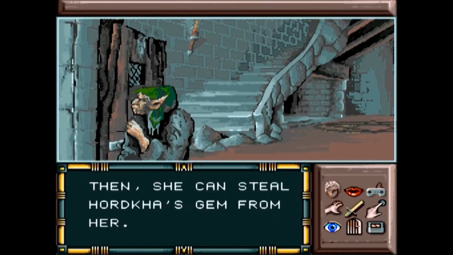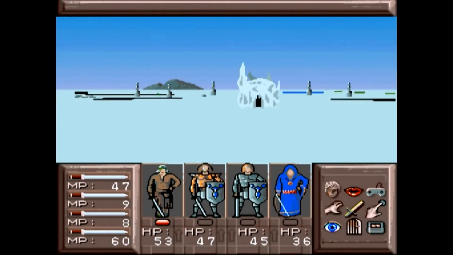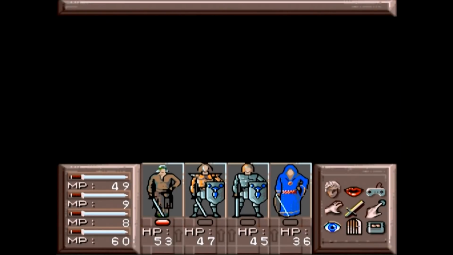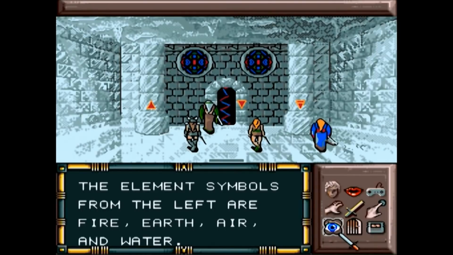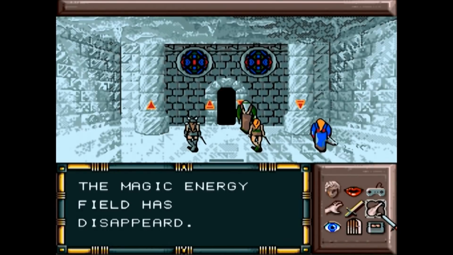I'm going to pretty much cut out my little travel. It was long and uneventful. And boof, there. Hackas. Or Nathakas, whatever. I took a moment to let you see that you can observe the switches. And it shows you the element symbols from the left to right. Now we want air, so this is the obvious choice.